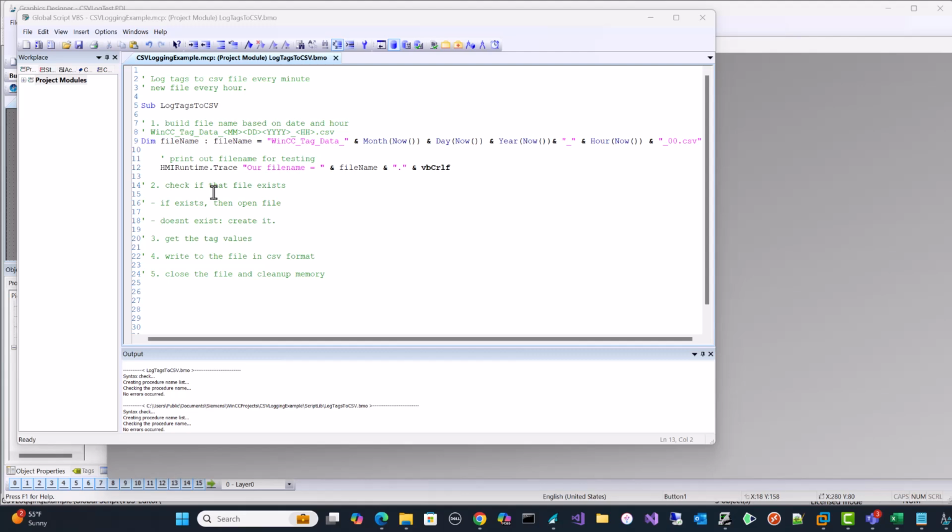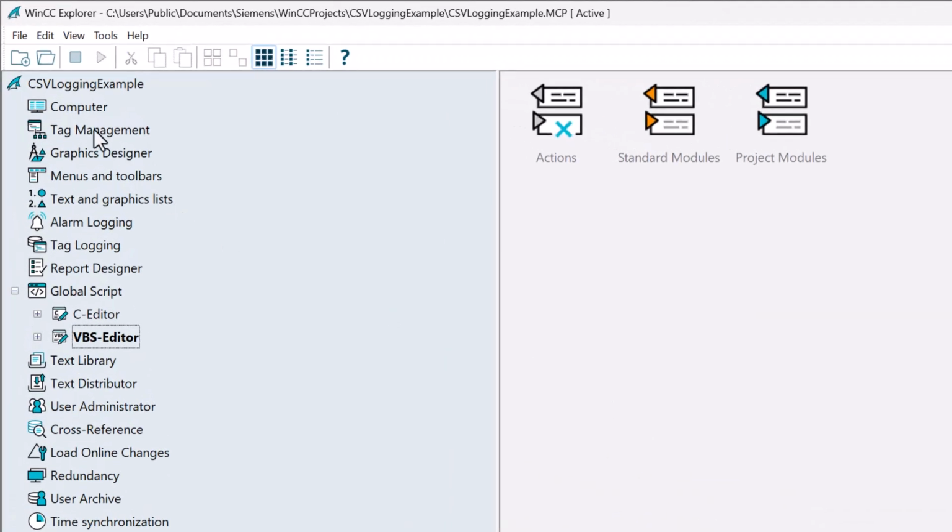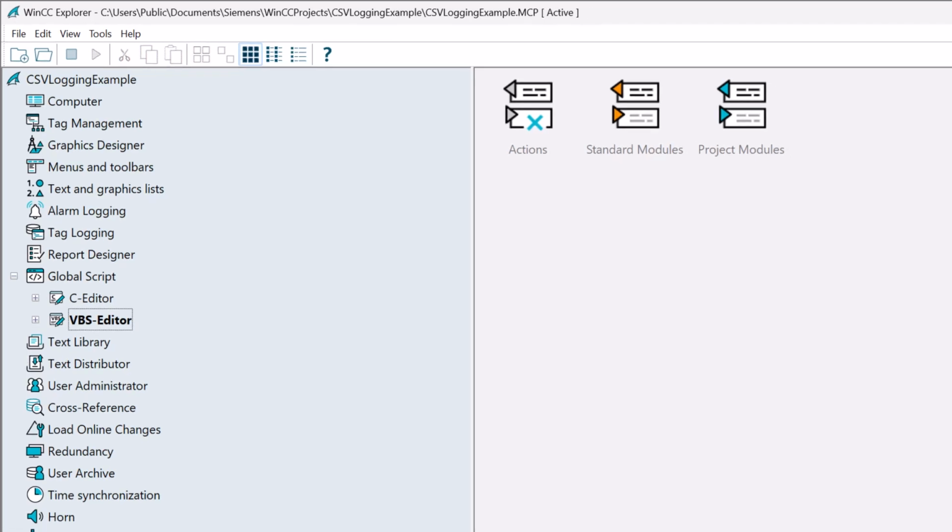Well, that means we need a path on our hard drive to test this. We're going to need to go figure out where on our hard drive we want to put it, and we need to kind of build that path. What a lot of people want to do is put it in the WinCC project directory. So if I open Control Center, you can see where my project directory is, and I can actually put a folder in this directory, and that way these log files will travel with the project.